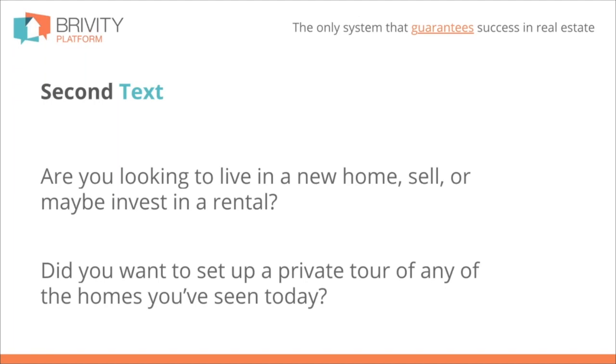If I was going to use that one as my second text on my website leads, say I sent the first one 3 minutes after they registered, I might wait an hour to send the second text. The reason is, if I send it 5 minutes later, they've now been on my website 10 minutes. That might not have been enough time for them to see enough houses to know which ones they actually wanted to go view, right? So on a website lead, I might give them an hour before I say, did you guys want to set up a private tour of any of the homes you've seen today on my site?